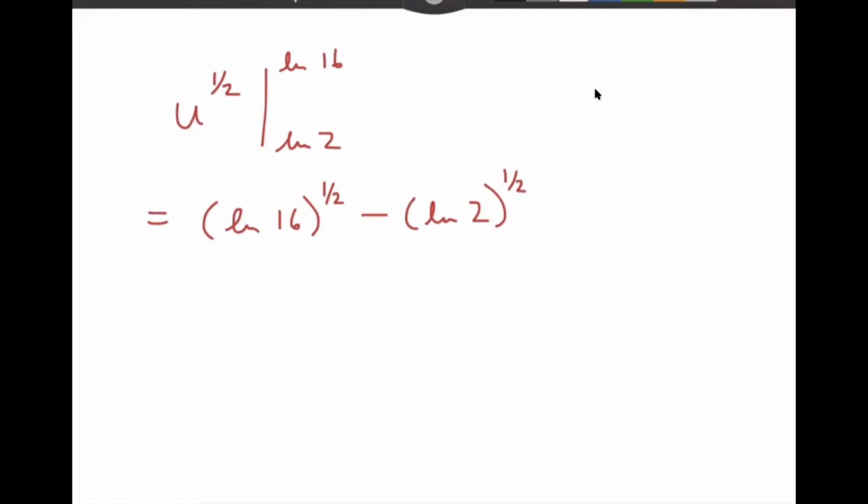wouldn't have been good. So if you're looking at that and you're wondering, can I simplify that? Well, think about your power rule. Think about what the power rule for logarithms looks like. If that first term was a natural log 16 to the 1/2, then you could put the 1/2 outside. But if the whole natural log is to the power 1/2, then you can't do that. However, I am determined to simplify this answer.